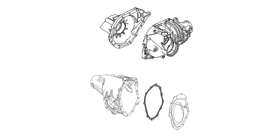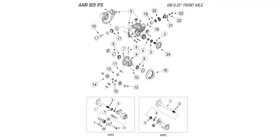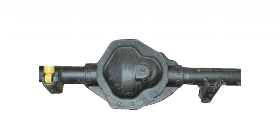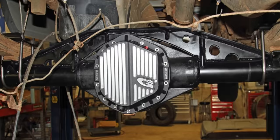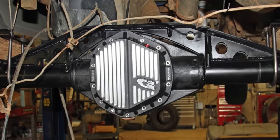The AAM 9.25 independent front suspension system on these heavy-duty trucks wasn't half bad. The 9.25 refers to the ring gear diameter in the differential, and the whole system is comprised of strong half shafts, weight-saving control arms, and torsion bars. Out back, we have the AAM 1150, first found in GM's trucks in 2001 — a massive and borderline overkill rear axle with an 11.5-inch ring gear diameter, larger than any other three-quarter ton axle at the time. This axle was so good that Dodge actually ended up offering it in their trucks in 2003.